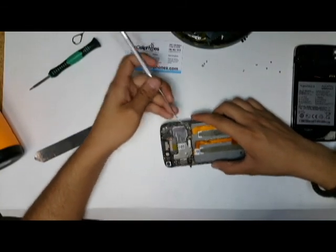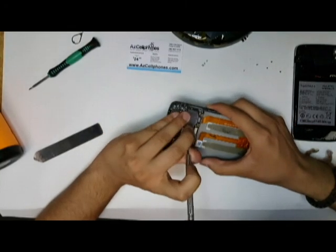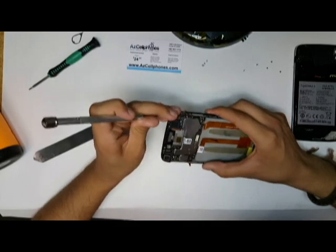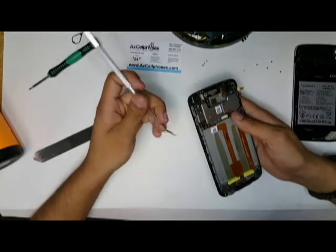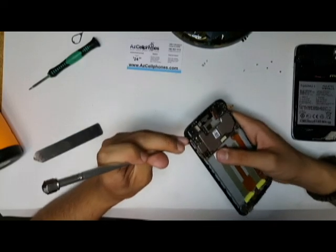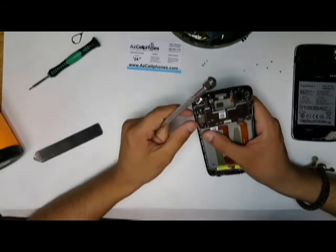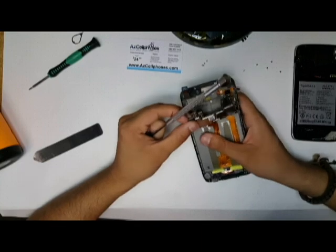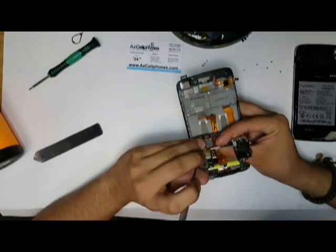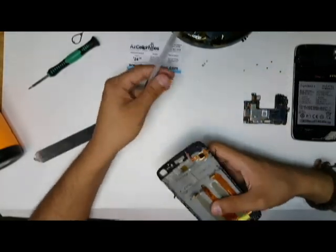Just try to pry it a little loose from the sides. Not too much, obviously, we don't want to damage it. And then you want to keep trying for the multiple sides, loosen it up a bit. As you can see, it's been opened, but you have to do it carefully. You see that cable was attached to it, just unclip it. And that's all there is to it.